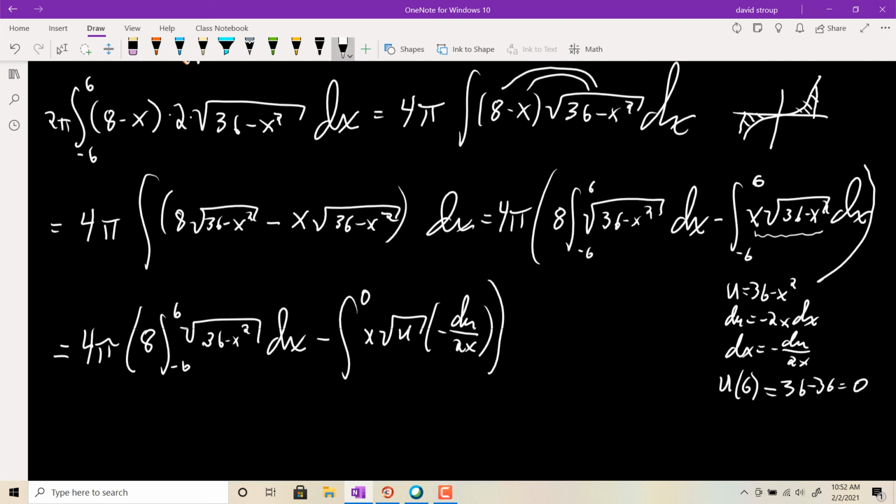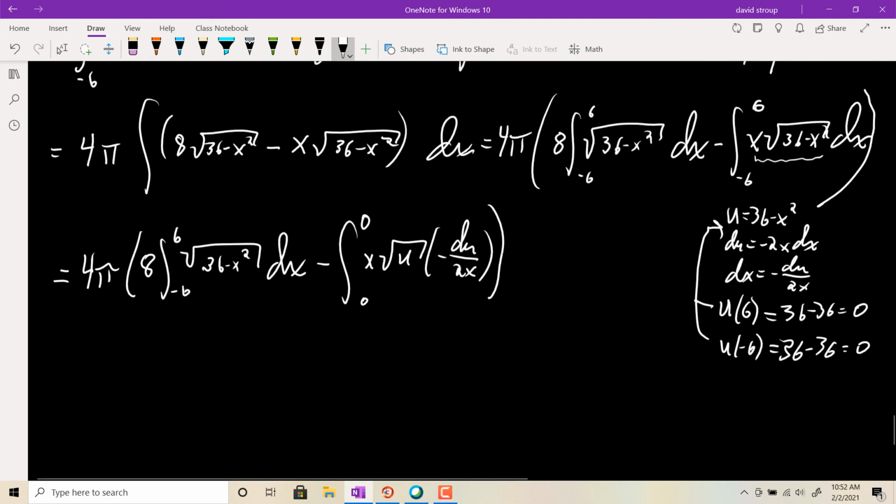The lower limit is u of -6. So I'm using this formula here, by the way, if you can catch that. U of -6 is also 36 minus -6 squared, which is 36, so that's also 0. You may or may not remember, but when you have an integral going from a to a of whatever, that's just equal to 0 as well. And if you still don't believe me, literally evaluate the integral, and I think you'll find it's going to be 0. So the x's will cancel out. You pull out the -1/2. Ultimately, though, this thing is just going to be a big 0.